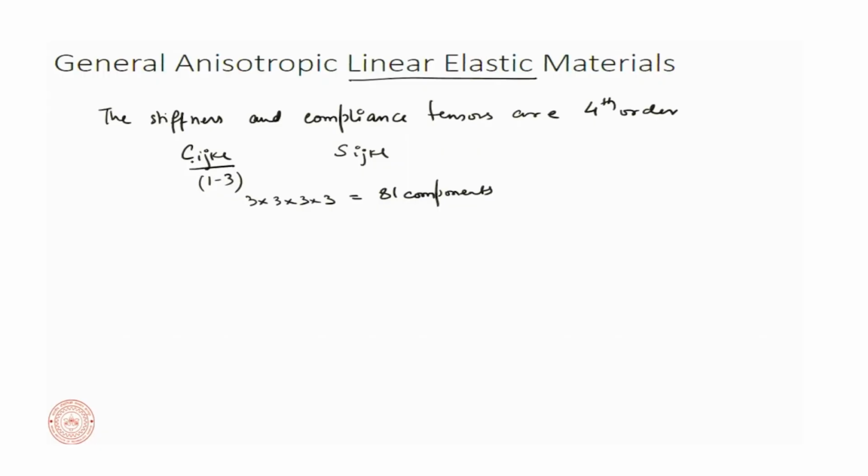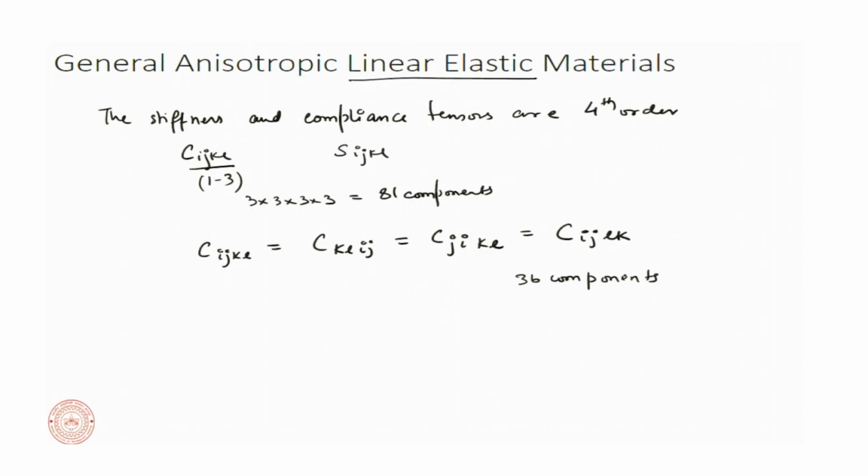So, if we just take our C, that is our stiffness tensor, then Cijkl is equals to Cklij, which is equals to Cjikl, which is equals to Cijlk. So what did we do? First we flipped the first two with the last two. So 1 2 is flipped with 3 4. So instead of 1 2 3 4 we have 3 4 1 2. Then we have flipped the first two. So we have 2 1 3 4, and then we have flipped the last two. So it is 1 2 4 3. So this reduces down our tensor to having 36 components.